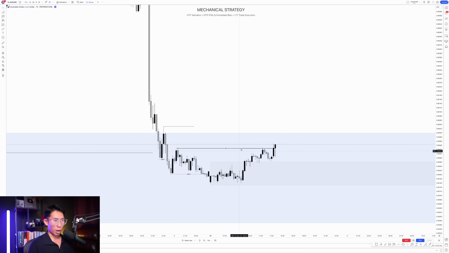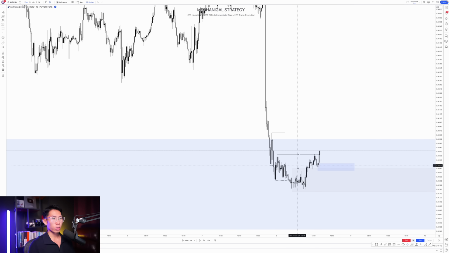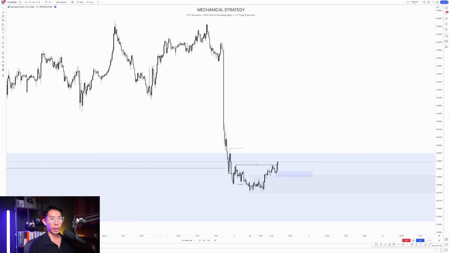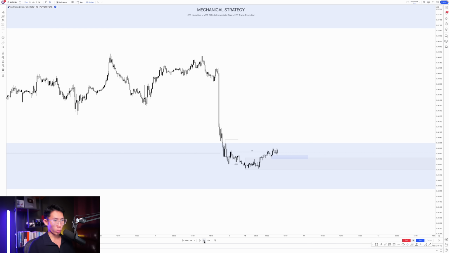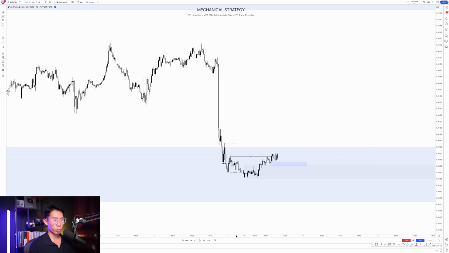Over here, price was able to create that flip zone once again, where price reacted from this supply right there, and then it created a failed reaction, and then there's a flip zone right there once again. So this is the more refined flip zone on the lower time frame. My job is just to wait for price to get down there, and that was pretty much my entry, somewhere right around there.